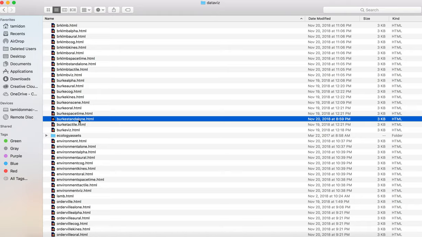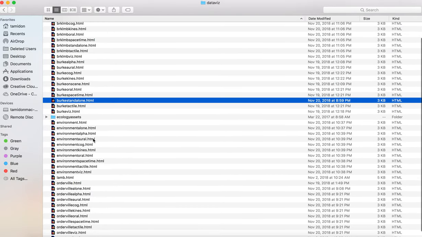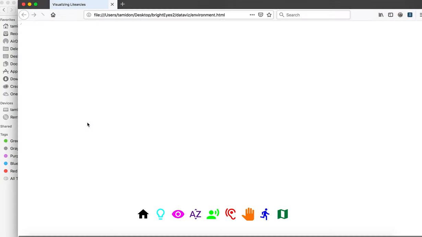If you click that isolate page, it brings you there, and that offers a little bit better representation. There's some stuff to do with the iframe for that, but I'm not going to go into much detail on that. Now you'll notice that I've offered some other ones in here that I haven't talked about, and I actually want to show you one of those. So I'm going to go to environment.